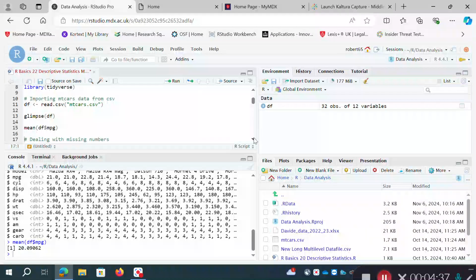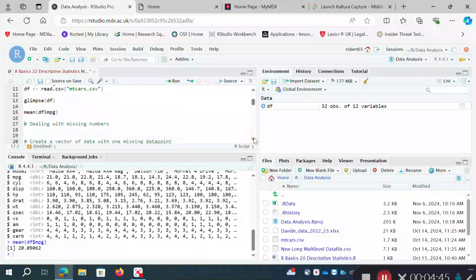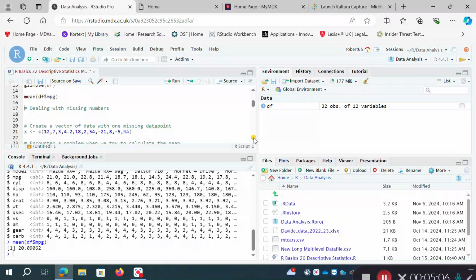So that's really simple, easy to do. But one thing to be aware of is how to deal with missing numbers. So if you've got variables and if you've got a huge data set, this isn't particularly big, we've only got 32 observations, 32 different vehicles. But if you had a big data set from some experiment where you've got data from hundreds of participants or hundreds of observations and cases, maybe thousands, you might have some missing data in there, and this will create problems.